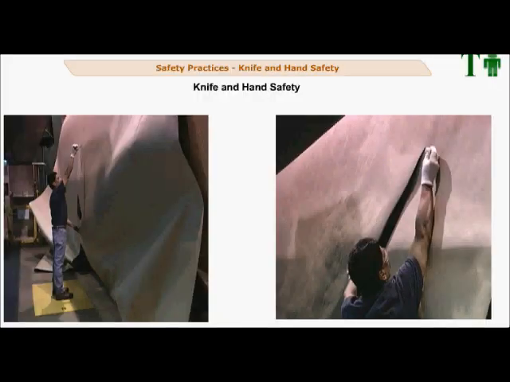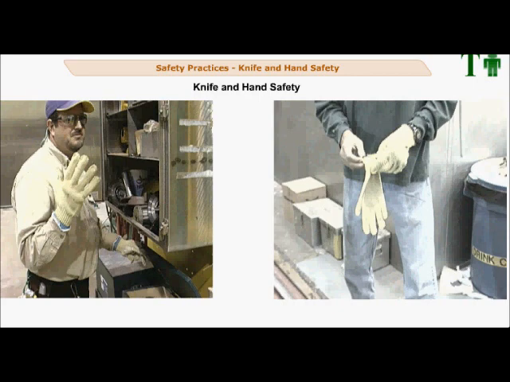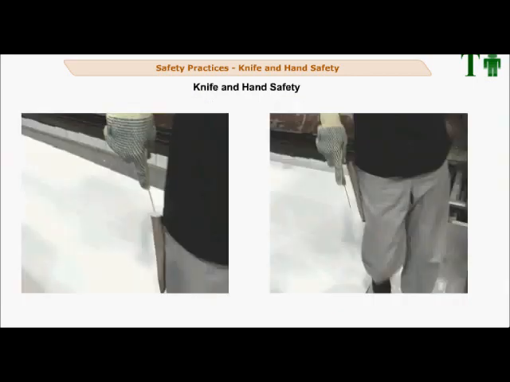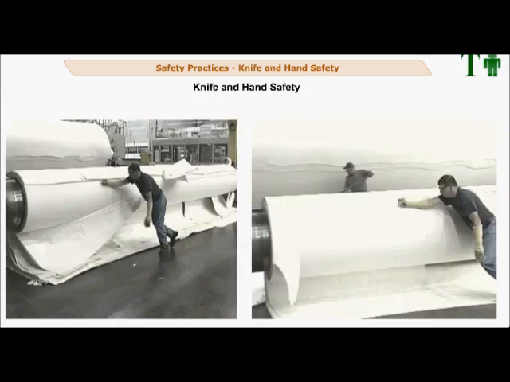Knife and hand safety. A utility knife is frequently used in the winder operation. Common safe practices include: wear cut-resistant hand and arm protection as defined at your mill site, putting the knife in its holder or sheath when not being used. Never using dull knives. You have to work harder and need more force to cut. When changing blades, ensure the dull blades are disposed of in an approved receptacle.